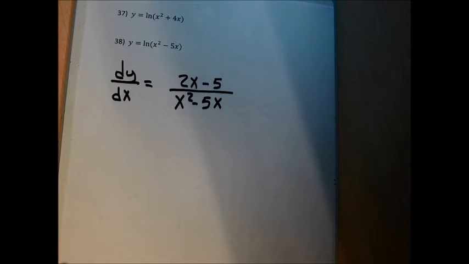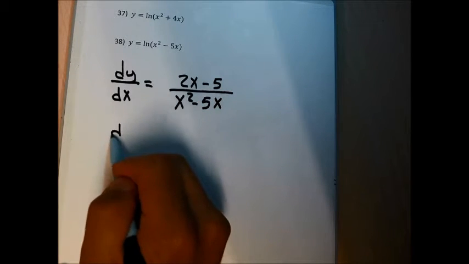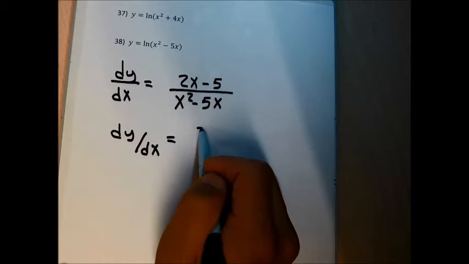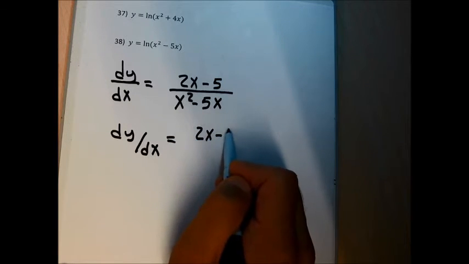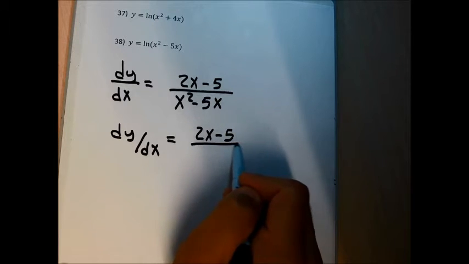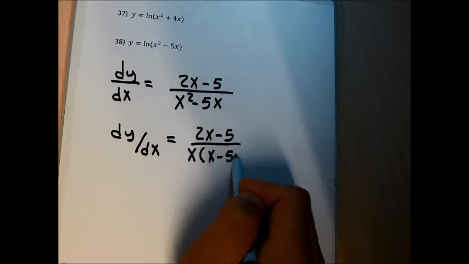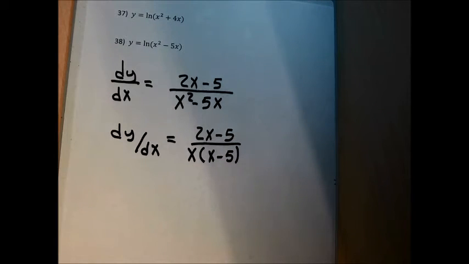You can't cancel anything. The only thing I could do to make this maybe a little bit better is factor out an x from the denominator. But a 2x minus 5, because of the minus sign between the 2x and the minus 5, can only cancel with a 2x minus 5. And it can't cancel with a single x, it can't cancel with a single minus 5. When you have addition or subtraction between a letter and a number in a division problem, you can only cancel exact copies. Since there isn't another 2x minus 5 anywhere in the denominator, there's nothing that can be canceled. That's the whole answer, with or without the common factor factoring.